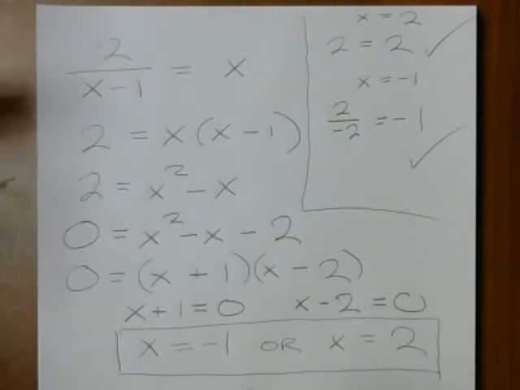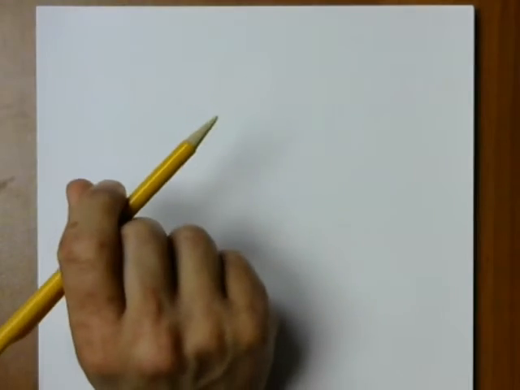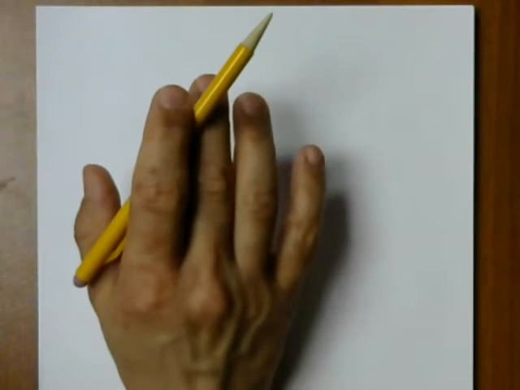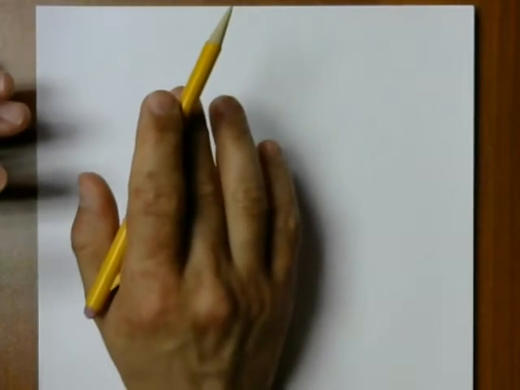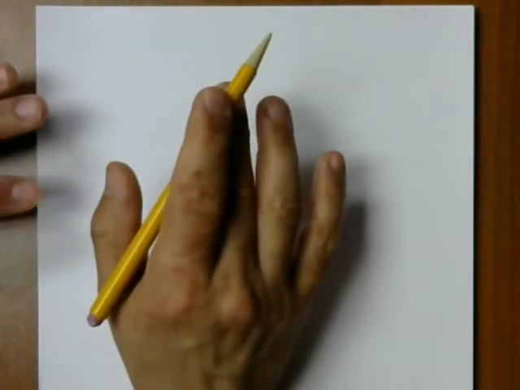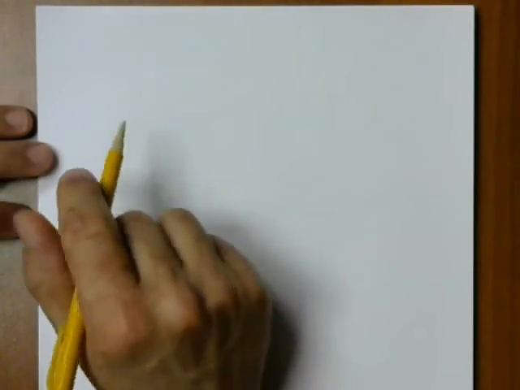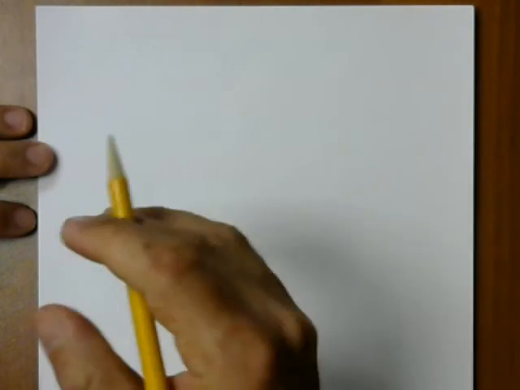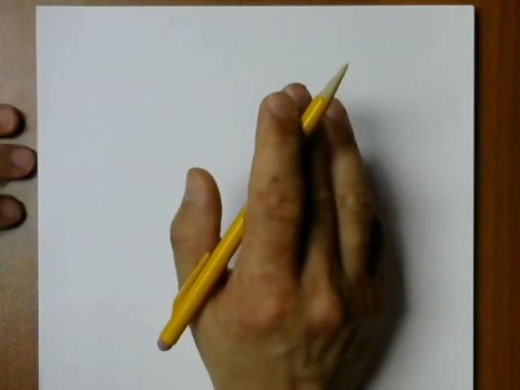Now, some of you might have a question about what I mean when I talk about multiplying both sides by a rational expression, or by an expression, which sometimes I've said expression, sometimes I've said rational expression. Let's talk about that in the next video.